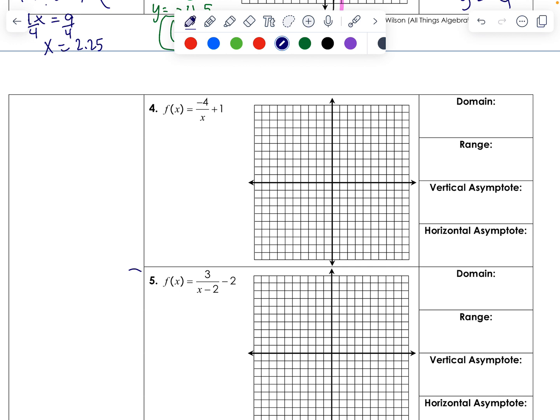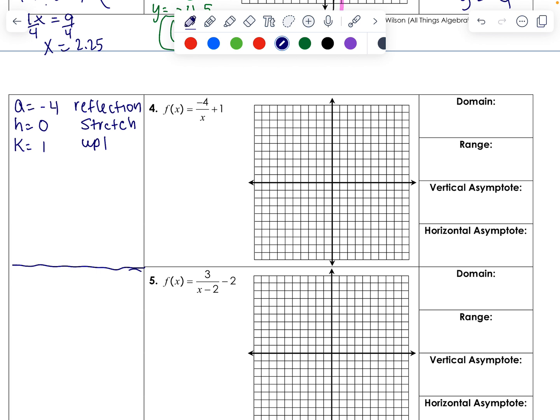So remember we start off with A equals, H equals, and K equals. A is going to be -4, H is 0, and K is 1. So that means because it's a -4, it's a reflection and a stretch. And the 1 means that it's up 1. Okay, remember we're adding x and y intercepts.